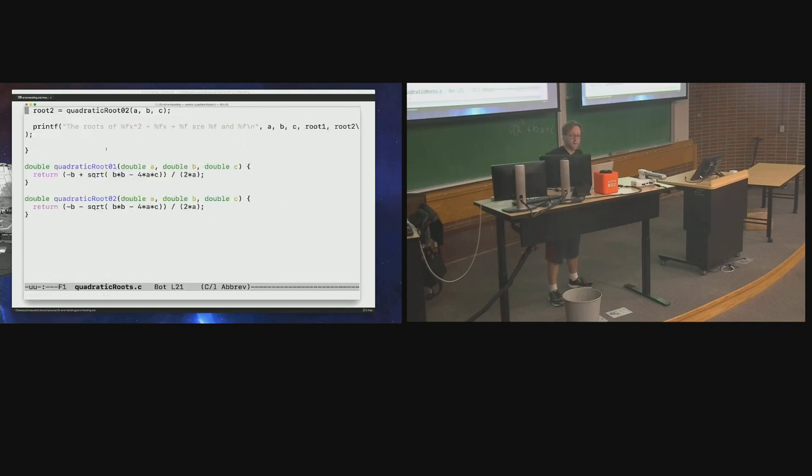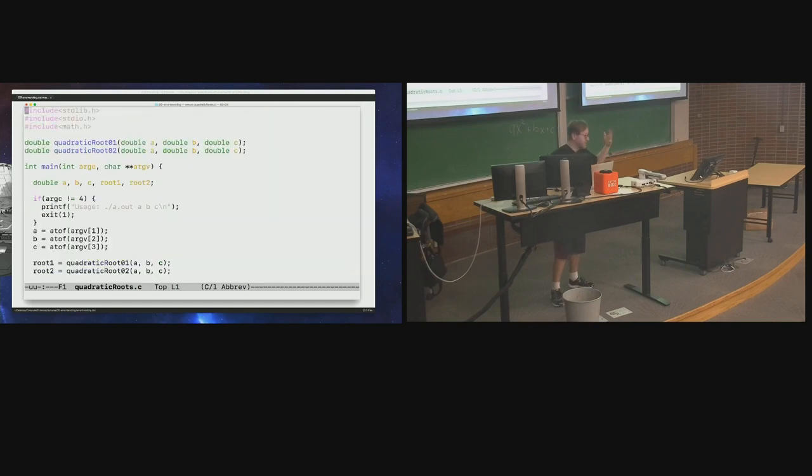And again, it's just going to be negative b plus minus the square root of b squared minus 4ac all over 2a, right? It's pretty straightforward there. So it's a nice little program that calculates quadratic roots for you rather than you having to plug and chug using your TI-82 or whatever, right? What's the problem? It seems icky, though, right?